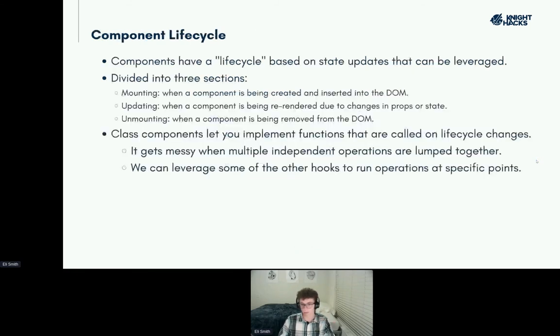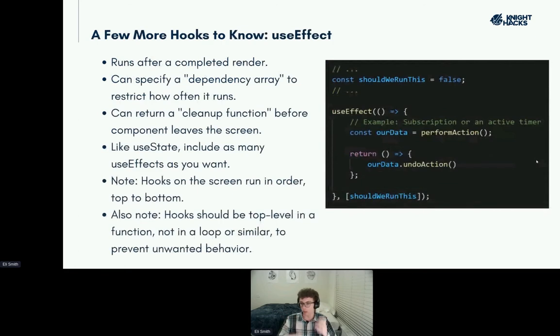Okay, so we talked previously about component lifecycle, where we can have mounting, updating, and unmounting. And again, class components have functions that implement everything you do on that lifecycle. It gets very messy very quickly. Instead, what we do with functional components is we have other kinds of hooks. So our useState was the first kind of hook that we're going to use. We're going to talk about 3 other hooks that we can use and what they would be used for. The first one is called useEffect. A useEffect hook just executes a piece of code when our component is rendered again.